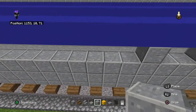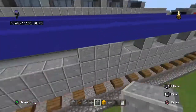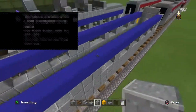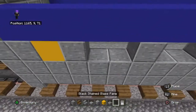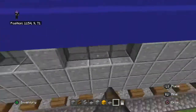1, 2, 3, 4, 5. So 3, then 1, then skip 2, 2, and then perfect. In between them, black stained glass pane. Shattered. Why was I about to say shattered?